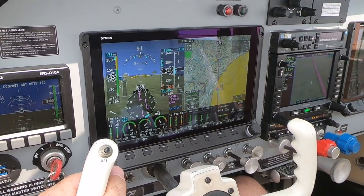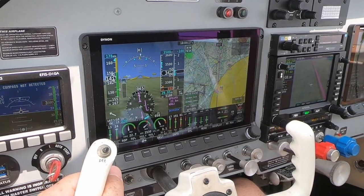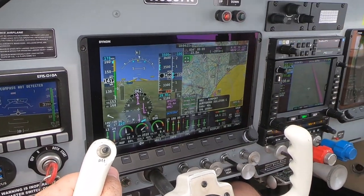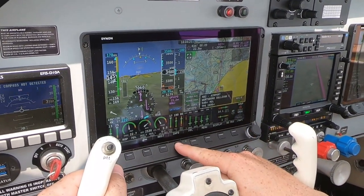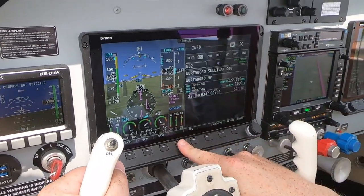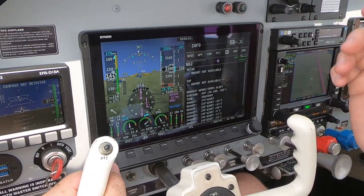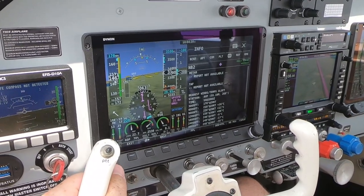Don't look, we got on this side. All right. 4192, Charlie, turning right down. Well, that's Wurtsboro Airport, Sullivan County. So what you do is you hit that, gives you helicopter left downwind. Gives you the immediate information, and then you go to information here, and it tells you all the information you need. The weather out there gives you, well, it's getting the weather not available, for some reason.